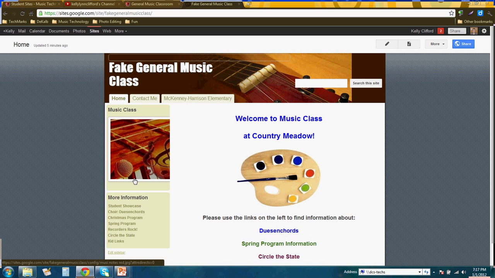Now, if you want to add something that is not here, let's say in my school I do a drum line. If I do like an after-school drum line or a drumming club, maybe I want to add a page for those students. Well, to do that, I can't just click on Edit Sidebar and add that page because I have not built a drumming page yet. So in the next video, we're going to show you that we would need to actually create a drumming page, and then we could actually link it over here to the side. So you build it, then you link it.